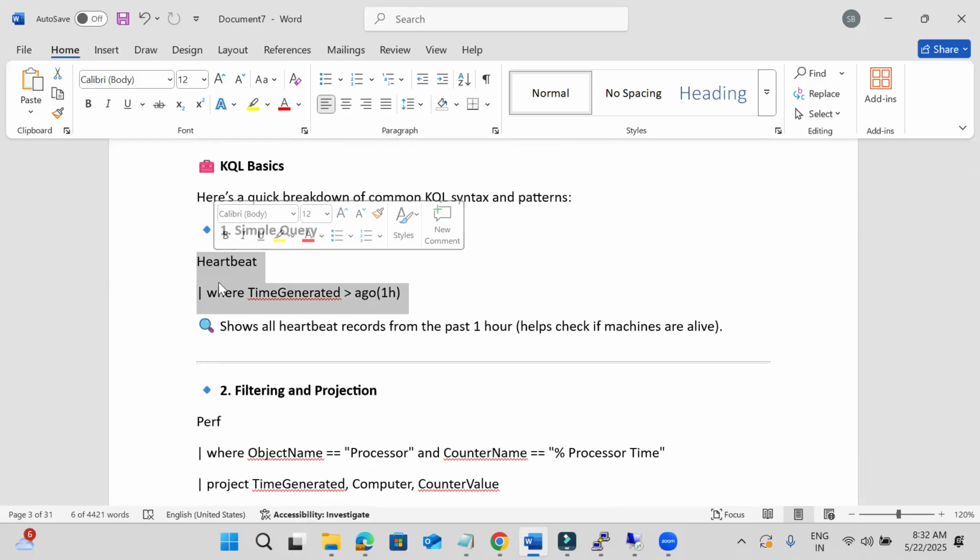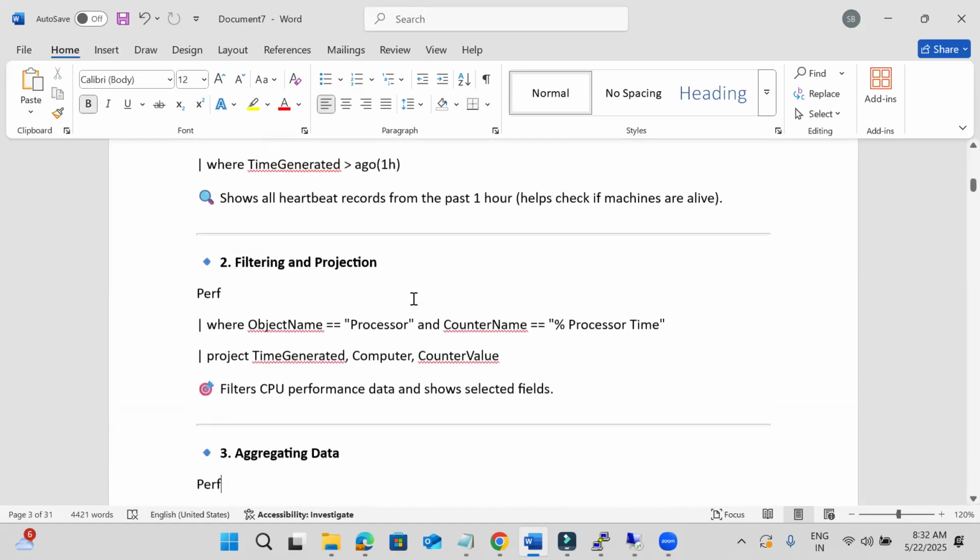But here, for Azure Monitor, we are going to use KQL. In KQL, here: Heartbeat, and this pipe symbol, where TimeGenerated greater than ago(1h). So what is this generating? What heartbeats have been generated in that machine for the past 1 hour.